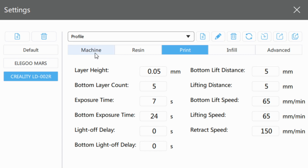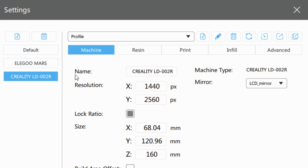And also don't forget to add your printer. Currently I'm using Creality. Before I was using Elegoo Mars. So keep your printer settings to its optimum values.